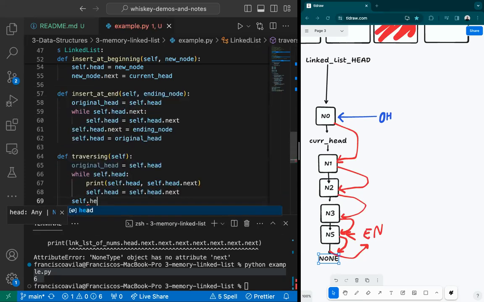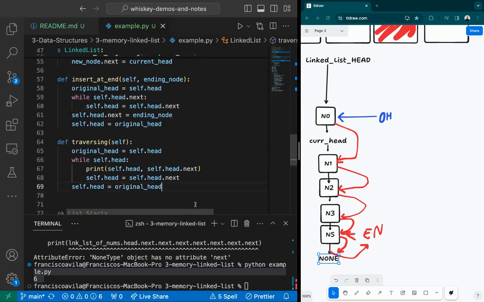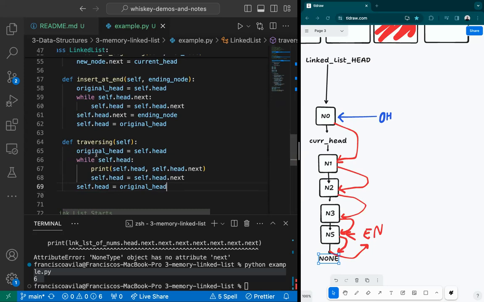And before my function ends, I'll reset my head back to the original head. So here it's doing the same thing. It's going to say while we still have a self.head, so while I'm not none, I'm going to go ahead and print the current head and the next head. And then I'm going to reassign the head to be my next node.